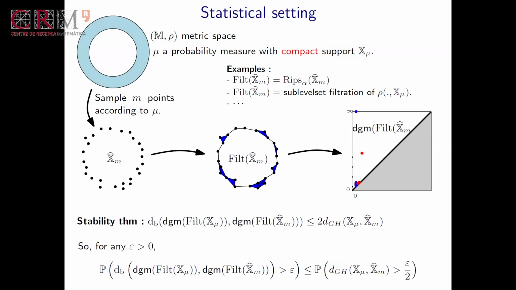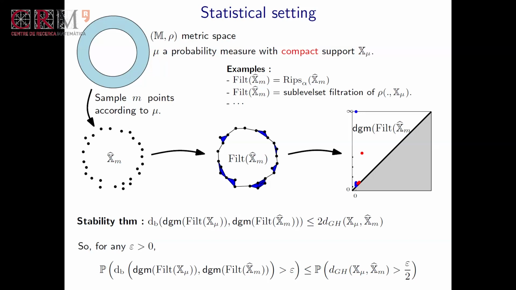First, and this is where the stability result will be very useful, filtration here means any filtration like Rips, Čech, or something that satisfies a stability theorem. You can think about the Rips filtration if you want. If you remember what we have seen yesterday, when you have two data sets, or a compact space and a data set, the bottleneck distance between the diagrams of the Rips complexes built on top of them is always upper bounded by 2 times the Hausdorff distance between these two data sets, or these two spaces.